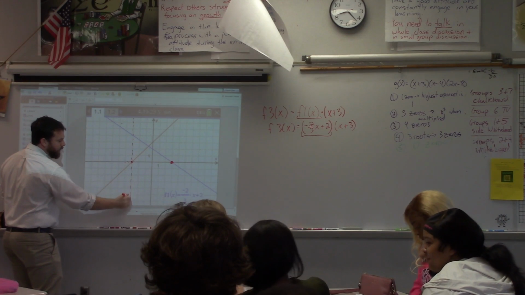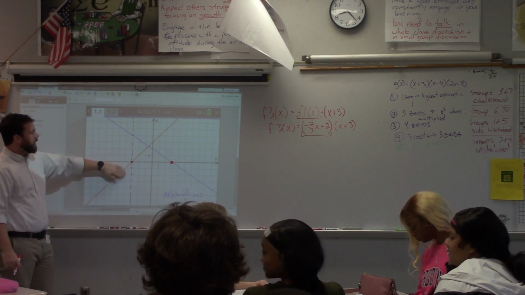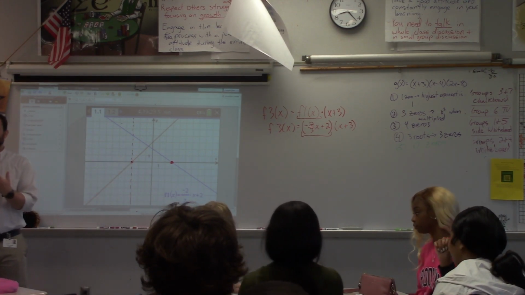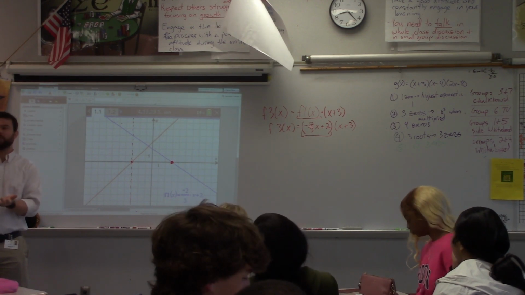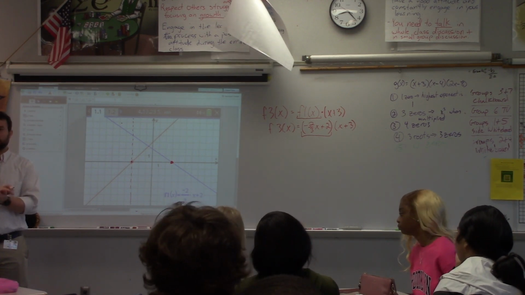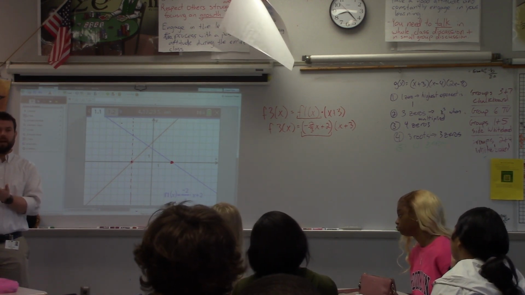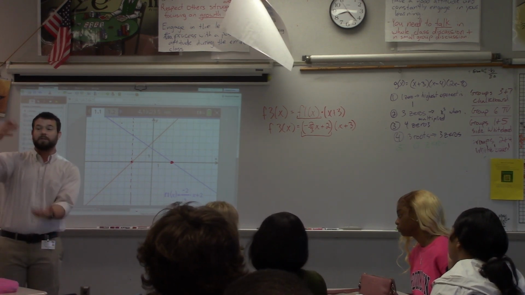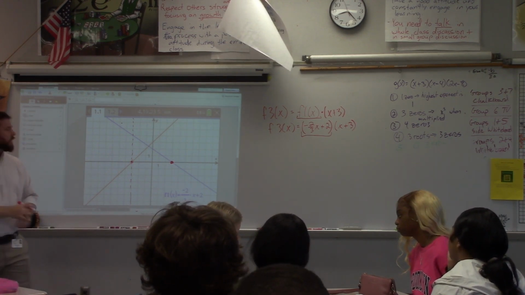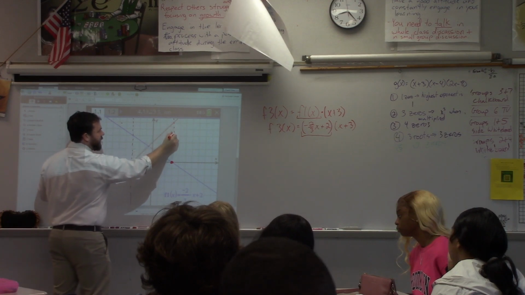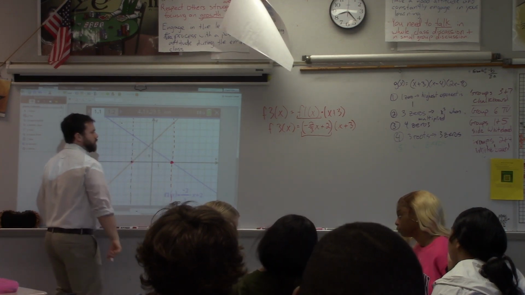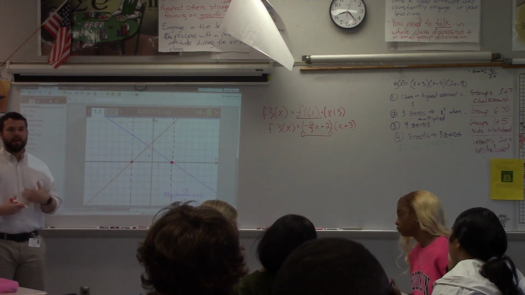But remember, we're putting dashed lines through those zeros because, hey guys, what type of numbers are around 0? What's above 0? Positives, and what's below 0? Negatives. And so those are our transition points. I like to put a dashed line here to make sense out of this.